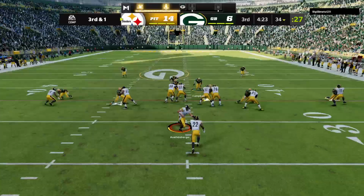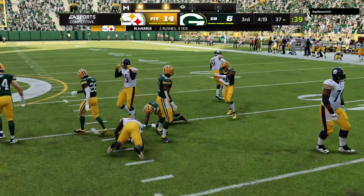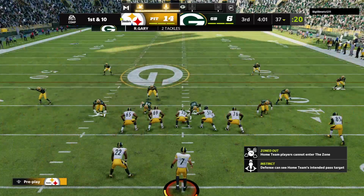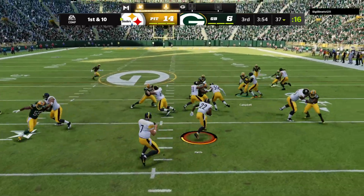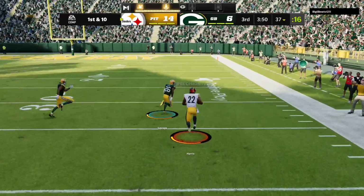Got out to the tight end. Now gives him a much better opportunity to convert on third down. And he will have a Steelers first down as they're able to convert, albeit not by much, on third and a yard. Line of scrimmage, the 37 on first and 10. They run with Harris. Finding some room at midfield.